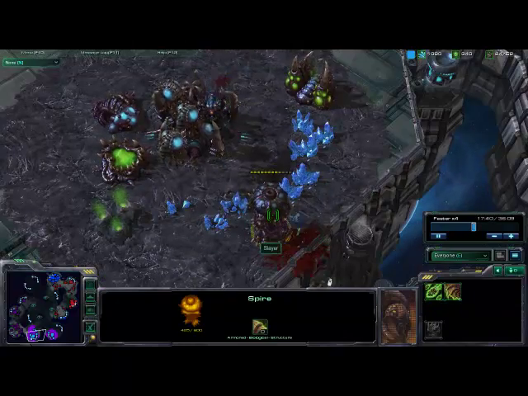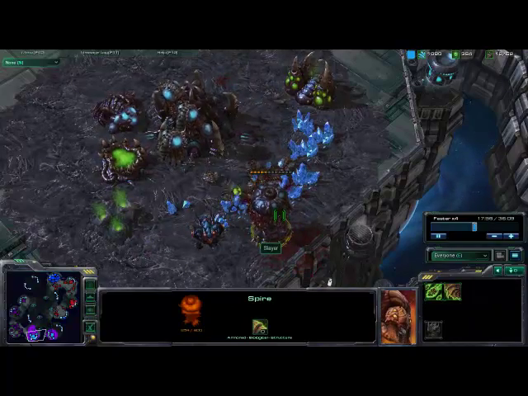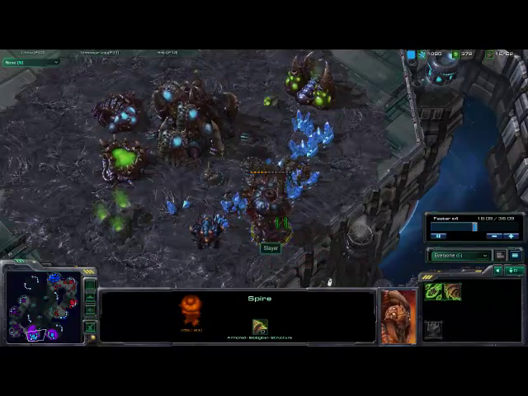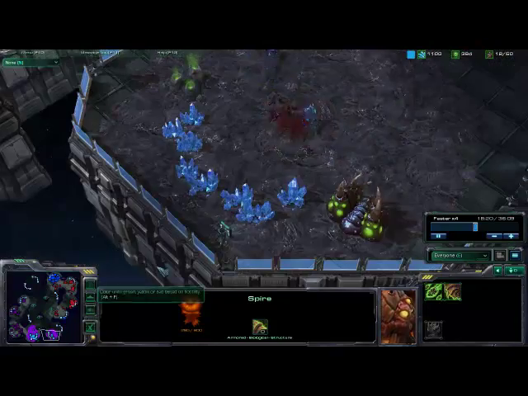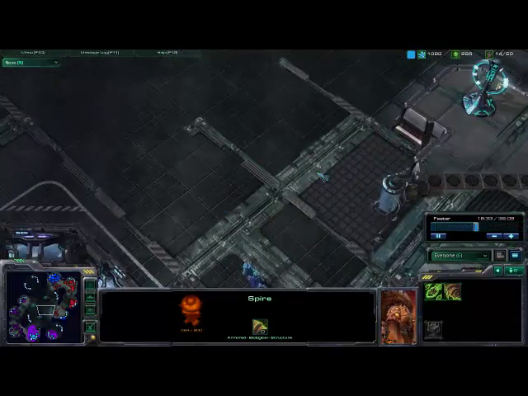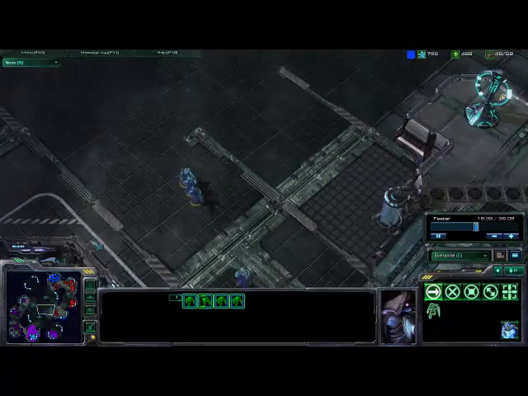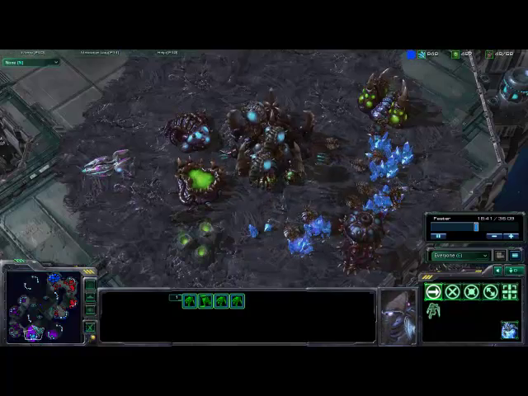I managed to take out his queen, I managed to start hitting his spire and do all kinds of fun damage to him. It's kind of comical, to be honest with you. And then of course I send in more Dark Templars. We take out this expansion. Basically, this guy isn't building sufficient detection, first of all, which is one of the reasons why I continue to use Dark Templars on him.